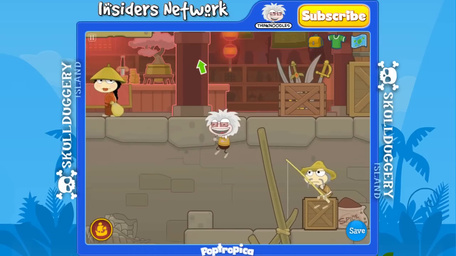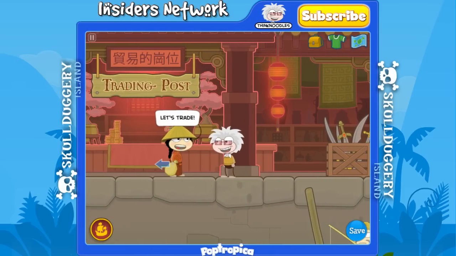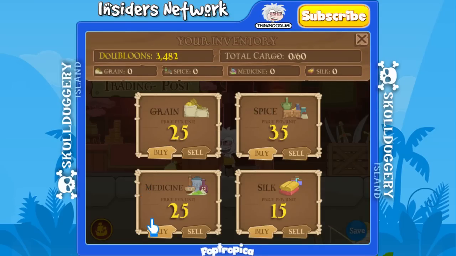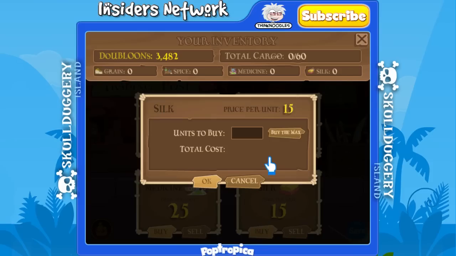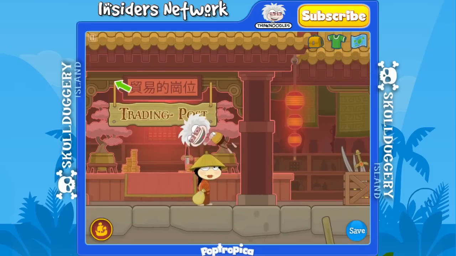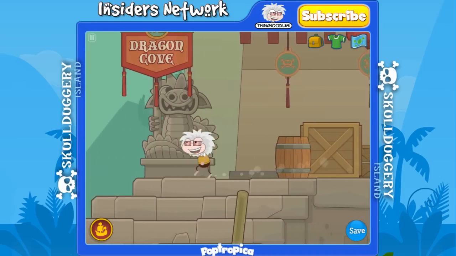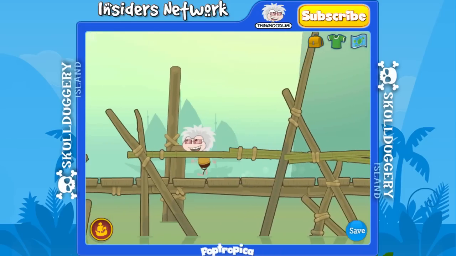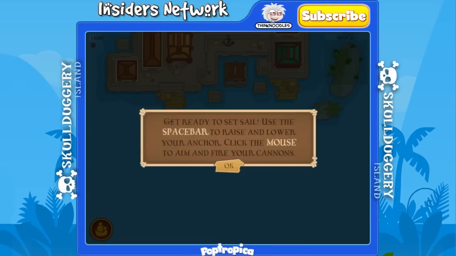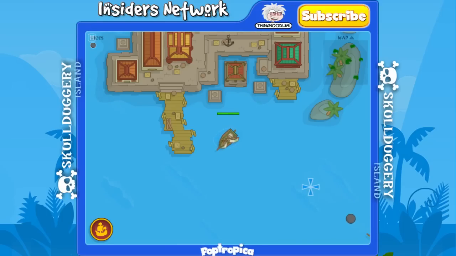There we go, and the merchant lady is here. Silk. Silk is the cheap one. Five max. Okay. Here we go. And there we go.